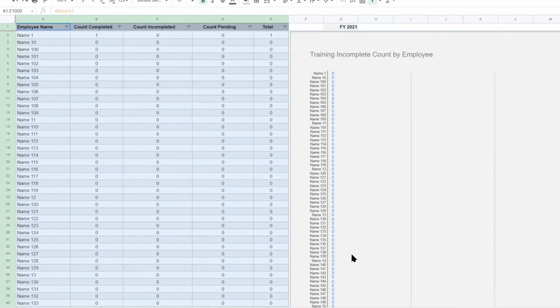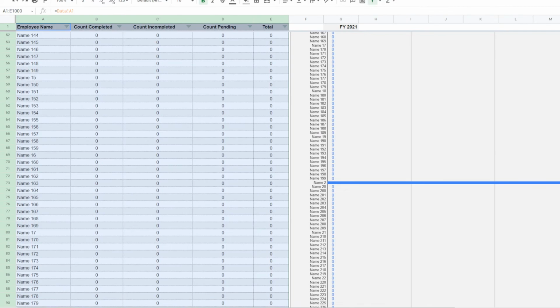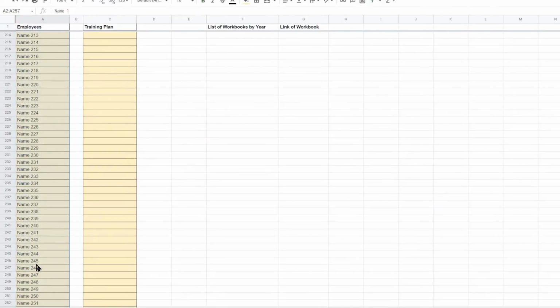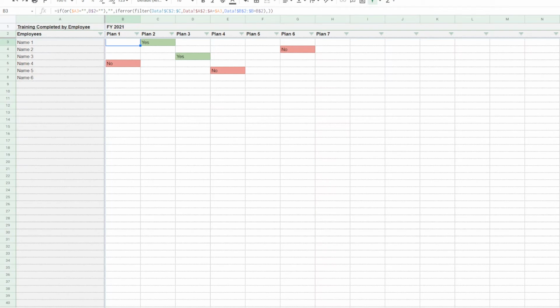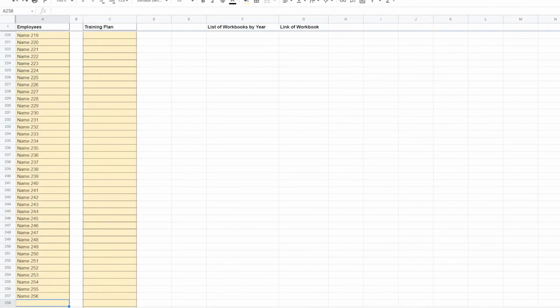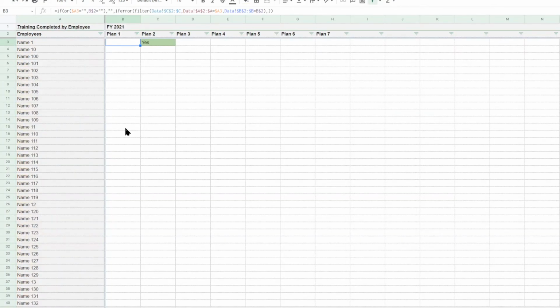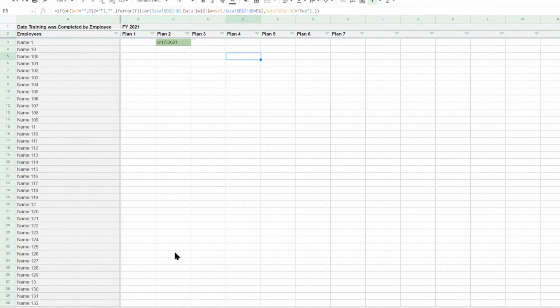Now, let's see. Oh, we need to get our validation. I don't need to see all these. I'm curious, why was the report? Ah, yes, because it was sorting. So here's what it looks like if you had to sort down through here. Still very nice and visual.